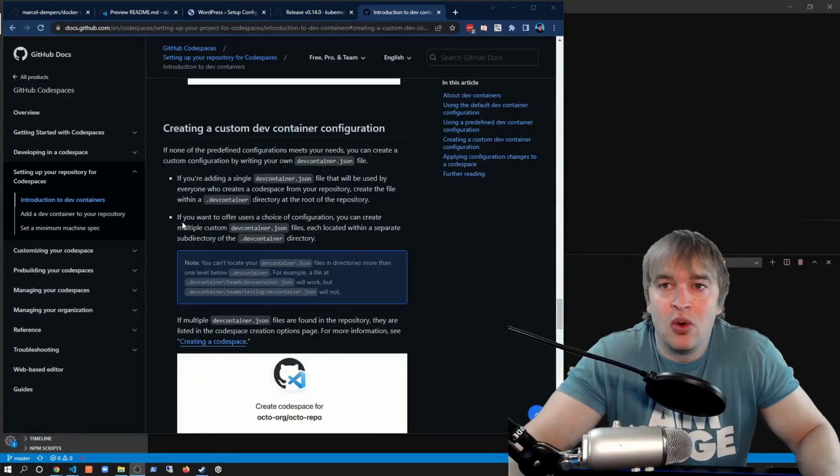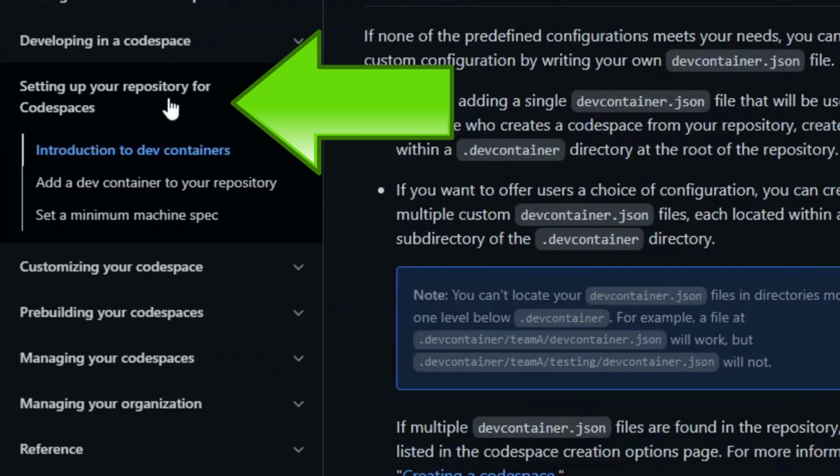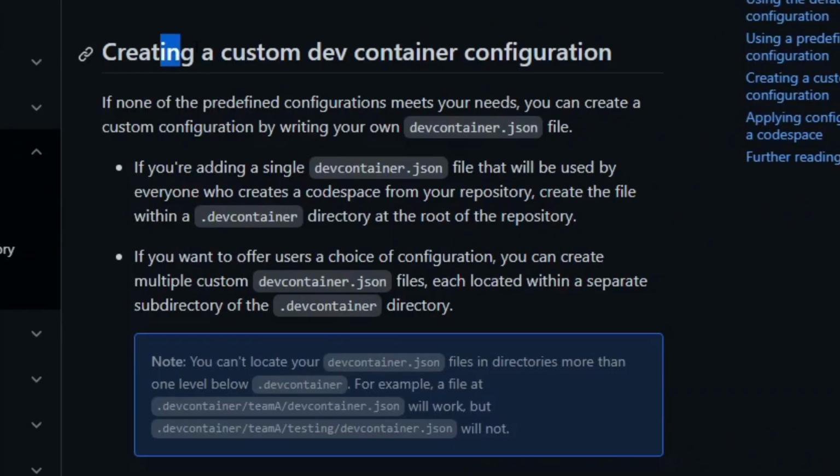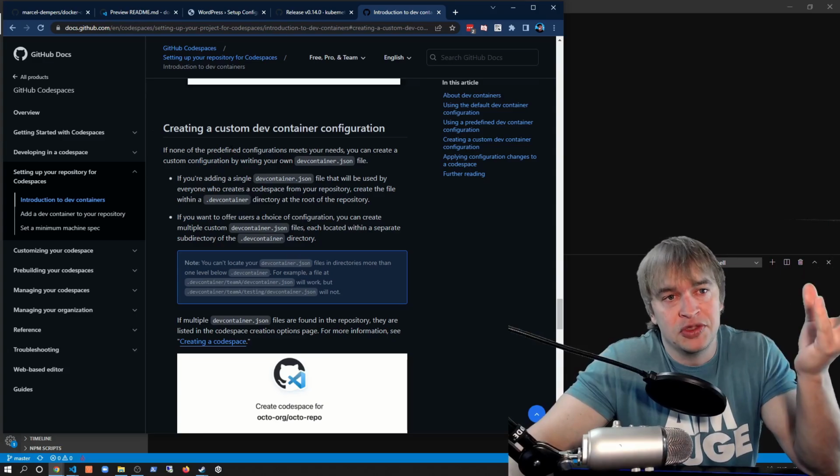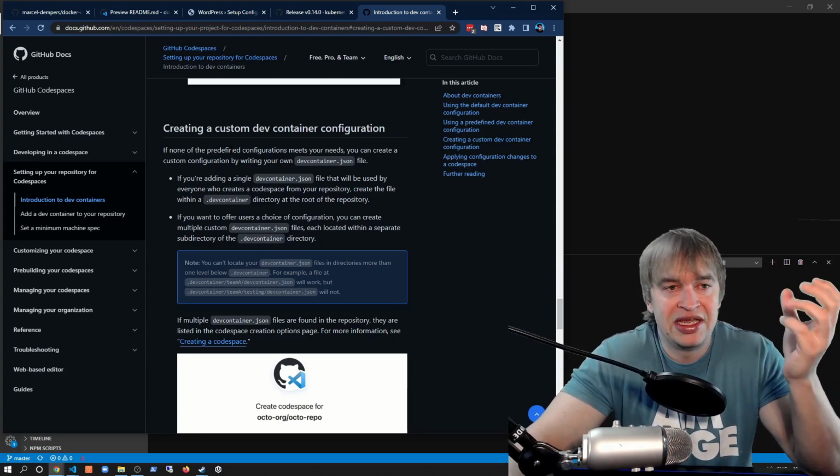Now, I have been spending quite a bit of time digging through the documentation, and there is a way to set up your repository for Codespaces and also create your own custom dev container. So basically, GitHub gives you a codespace with some stuff installed that they think you might need.